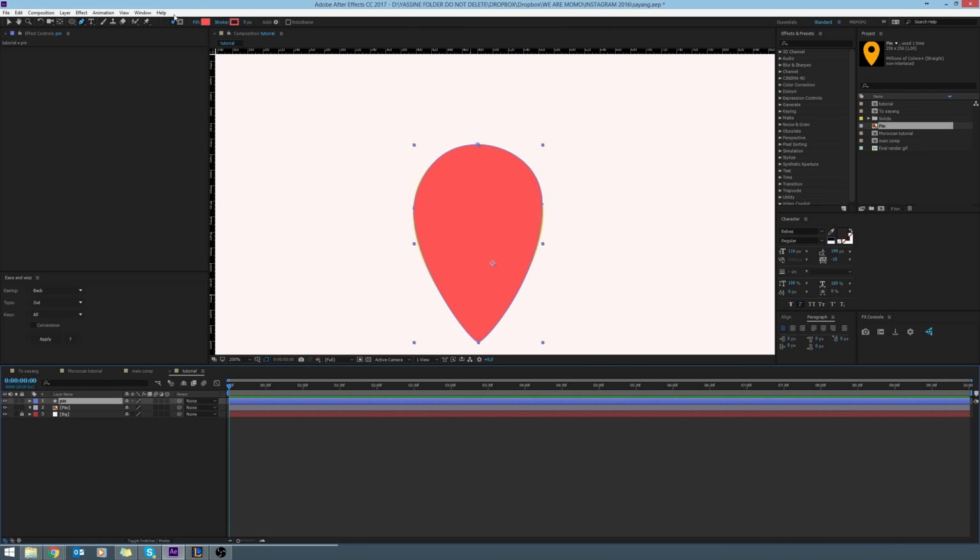But here's the problem. This is a shape layer. So if I try to use the pen tool on the shape layer for masking, I'm actually creating a shape layer, sorry, the mic was out. That's not really what I want to do. What I want to do is mask this part. For that, when I select a shape layer, I do have two options, one that creates shape and one that creates mask. So I'm going to choose the mask one.